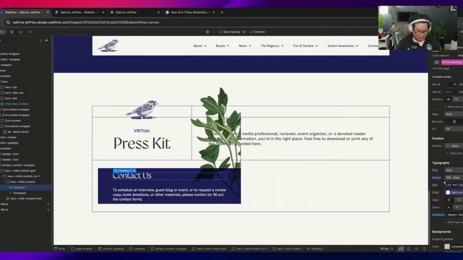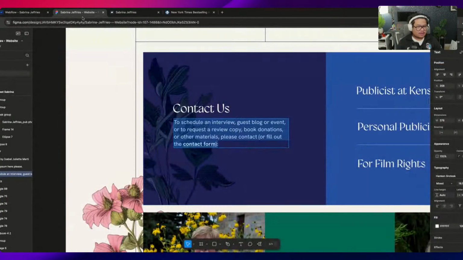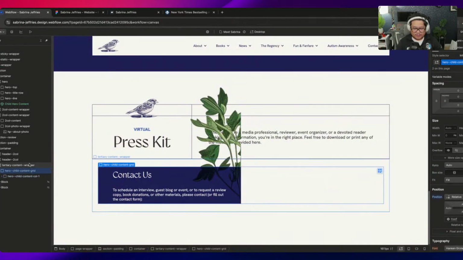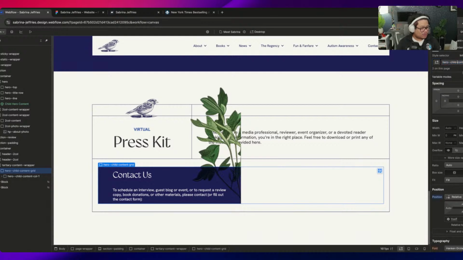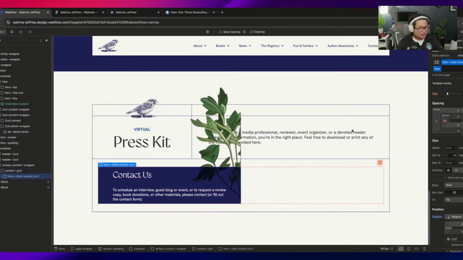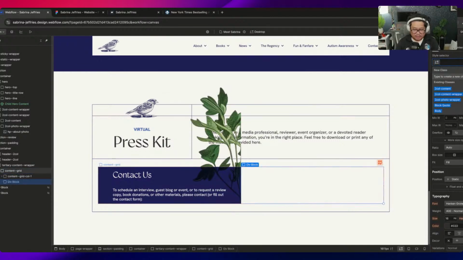There we go. All right, we'll do it as that, and then maybe instead of hero child content grid, maybe it's just content grid. Yeah. Right.